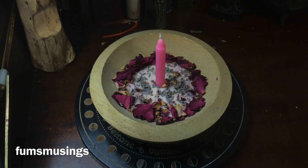As the candle sits in the bowl, I'm just gathering up anything else that I feel I need to include in the working and making sure I have everything that I want. At this point I'm digging into my crystals to get the crystal chips that I want for this working.